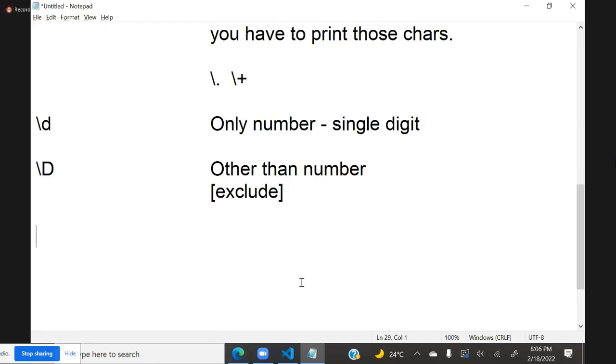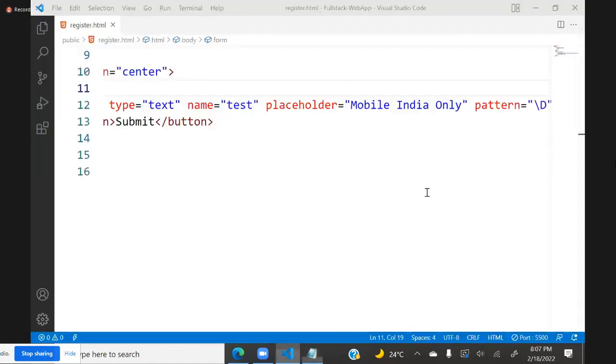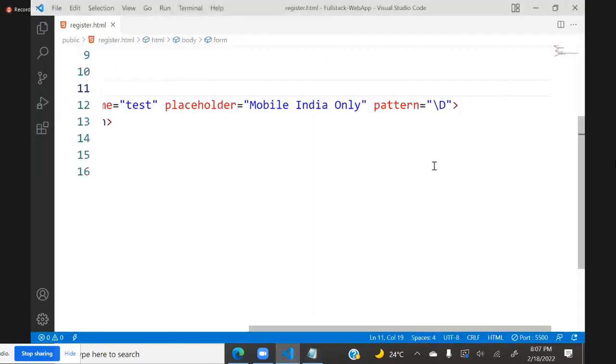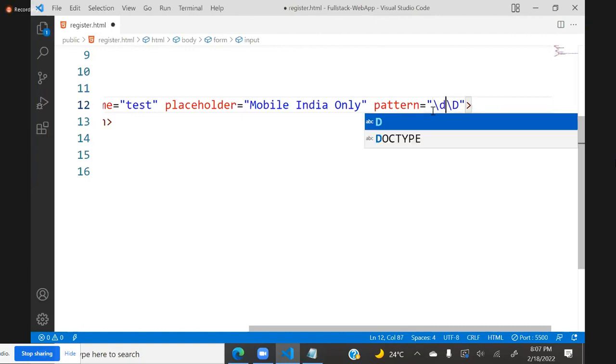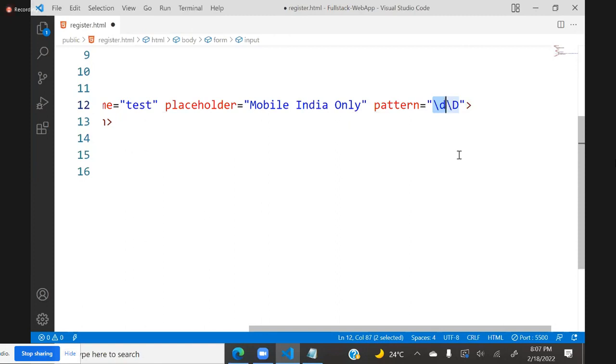Next important is slash W. Remember, we can use combinations. I am not telling combinations now, I am telling only characters. Every character, what is the purpose? For example, I want to allow a number first, and after that any symbol or alphabet. Then how to write? You can write slash d and slash D. What is the meaning of this? The first one should be a number, but after the number, no number again.